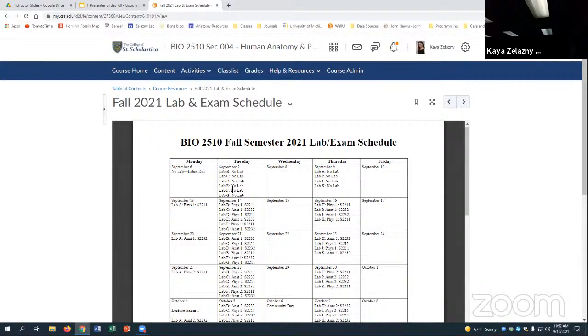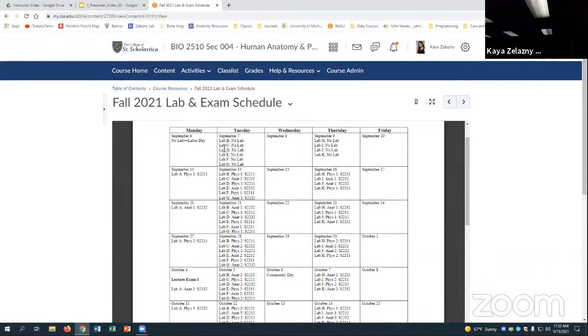The merged lab course says Lab A on it. I don't have any powers to change that. I changed the title when you clicked into it, but it's still going to say that on your course landing page, and I can't fix that, unfortunately. But the way you read this, right, your lab letter, find the date, and it's going to tell you whether you're in anatomy or physiology.